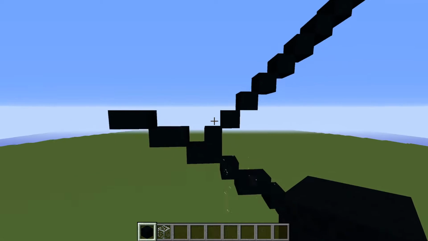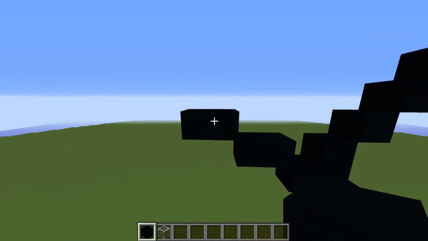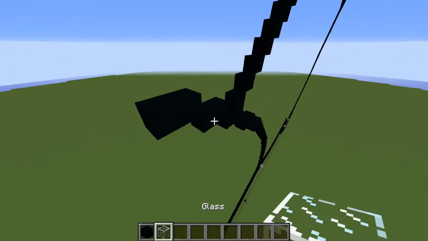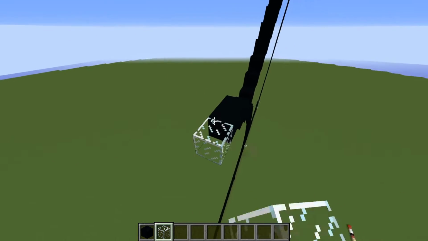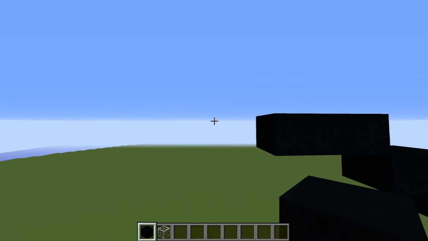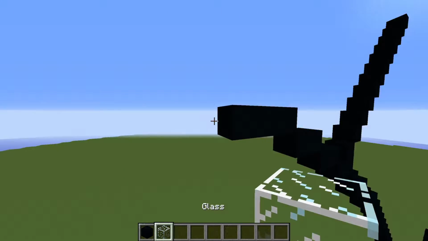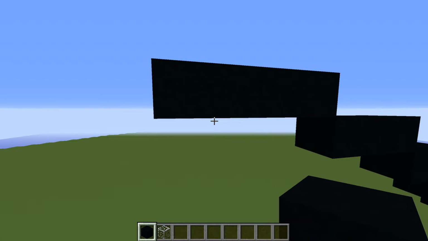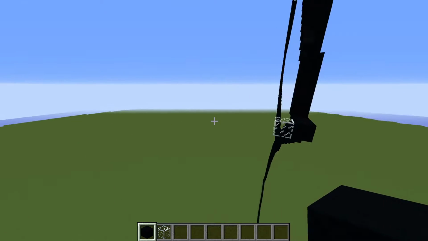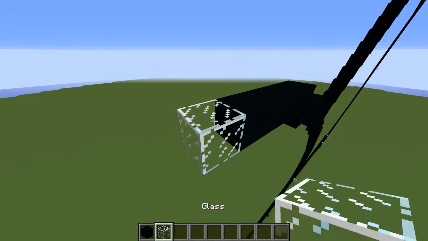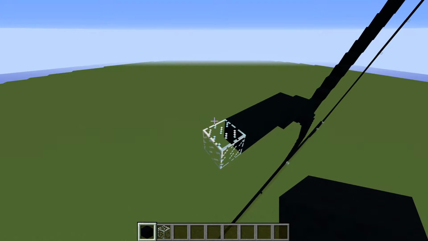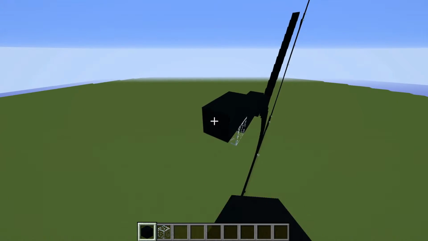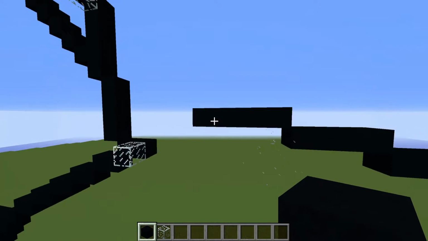Let's head back over to the 3 sets of 2s because we're going to finish this real quick. So from here, we're going to be placing 3 blocks going horizontal on the upper level to the left. That's 1, 2, 3. And next, we're going to be placing 4 blocks going horizontal on the upper level to the left. That's 1, 2, 3, 4. And then we're going to be placing 5 blocks going horizontal on the upper level to the left to finish off the very top of the leg, the left leg. So 1, 2, 3, 4, 5. So it should be looking like that.